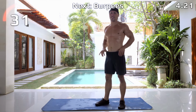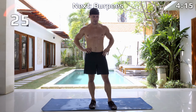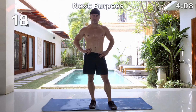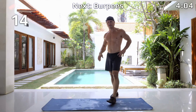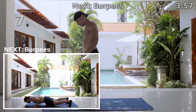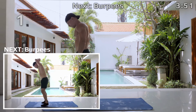One thing left to do, guys, burpee burnout, 8 rounds Tabata. Afraid of what I have to do here. I'm gonna shoot for 7 or 8 reps in this first round. Try to hold on for dear life. 8. I'm going for 8 in 10 seconds. You gotta move to get 8. 2, 1.